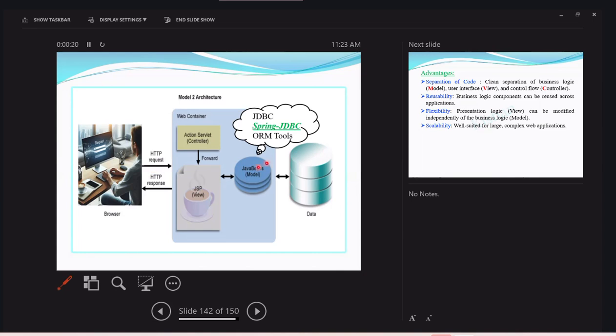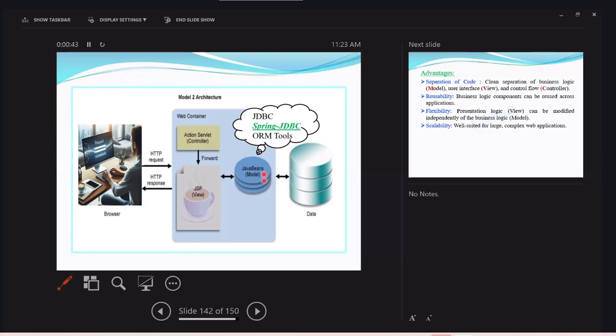That request will be going to the architecture here. We'll be having the controller logic, like servlet logic, and once the request is processed, we will be dealing with the JSP. In that process, we will deal with Java Beans also, like Java Beans and the DAO layer, which will be interacting with the database.